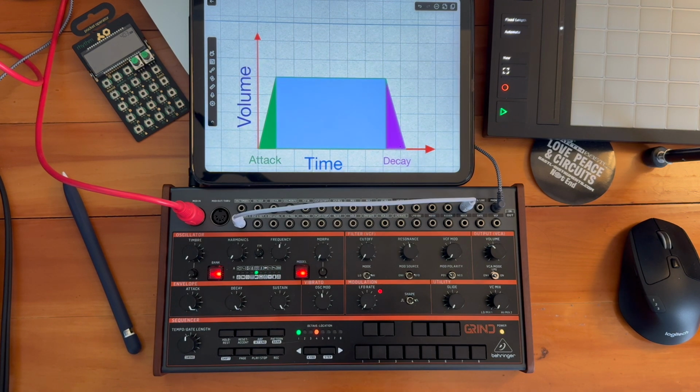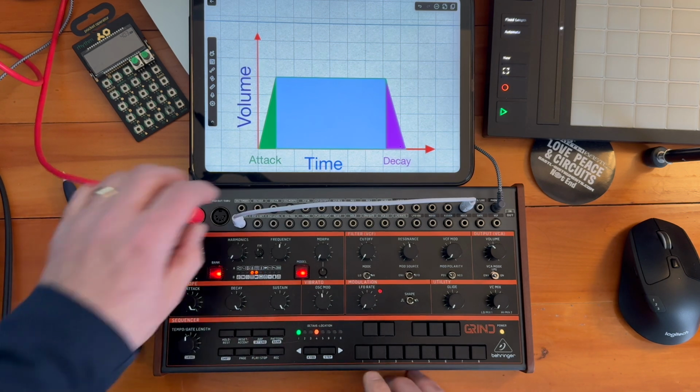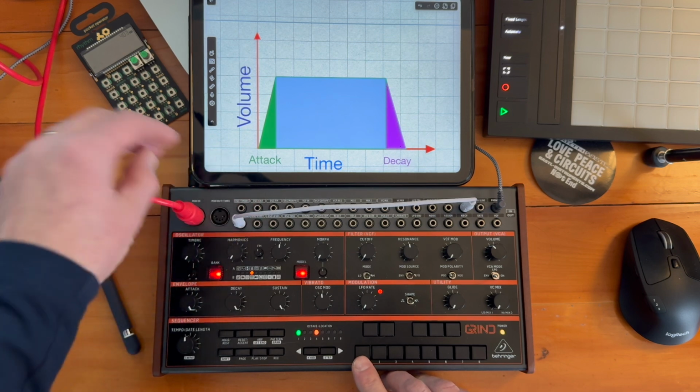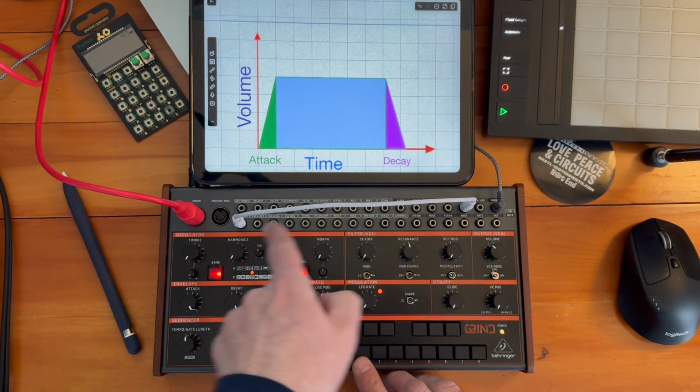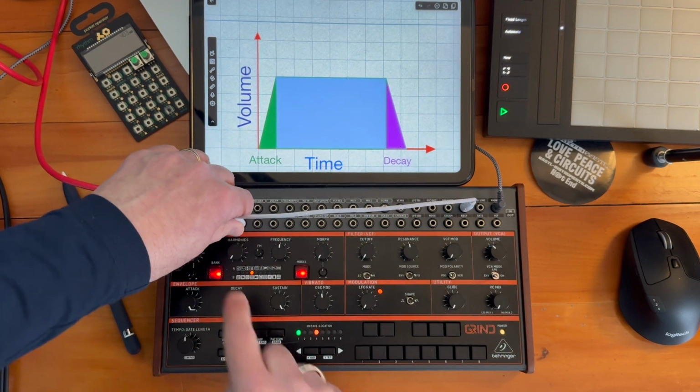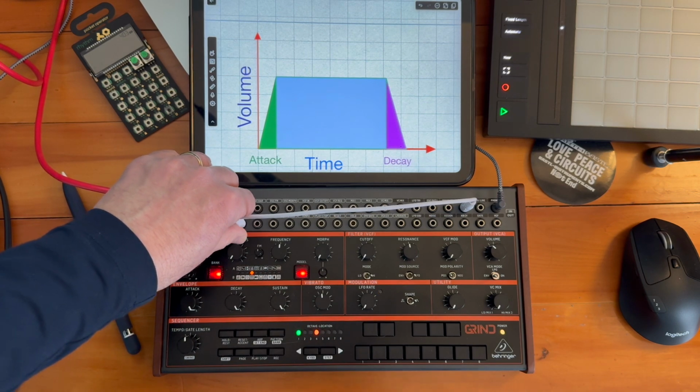It's like a visual representation of what you got going on there. And it slowly returns to the value you set initially. You can't hear it when you're just patching the envelope to that, but it really is a kind of cool demonstration. I won't get into too much patching.